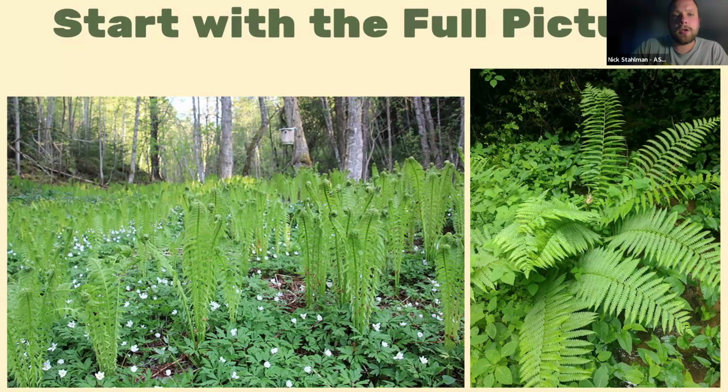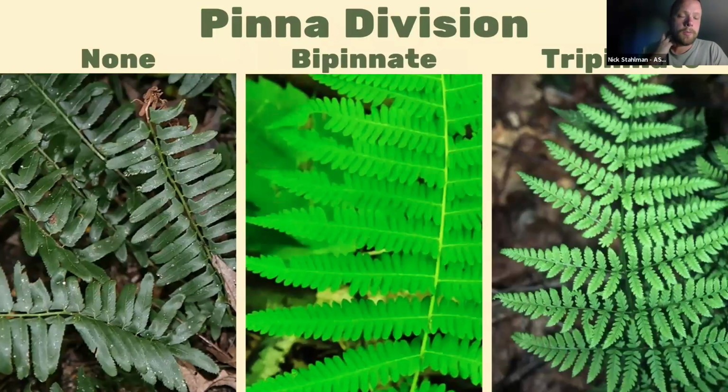Then take a close look and do some division. So the pinna, how it divides can be very crucial for identification. So in this Christmas fern, we really don't have any division whatsoever. There are some what looks like serrated edges and there are some points, but overall, this is one entire pinna. There's no pinnule. There are no divisions here. Versus on this guy, we do have bipinnate. So this whole structure, that's our ear, that's our pinna, and it is divided once on this side and once on this side. So we have this bipinnate structure.